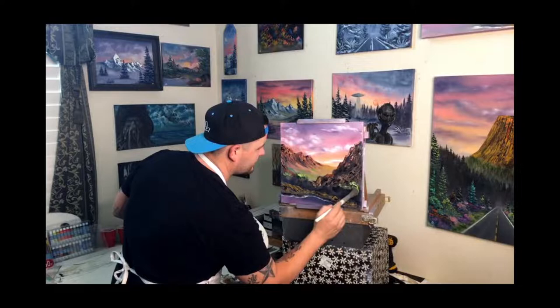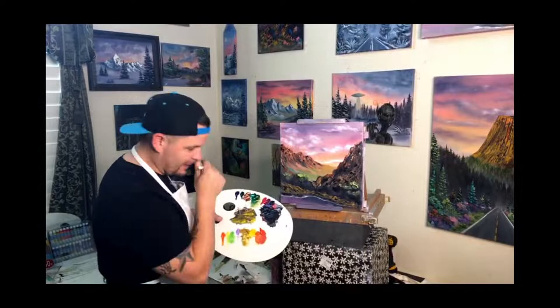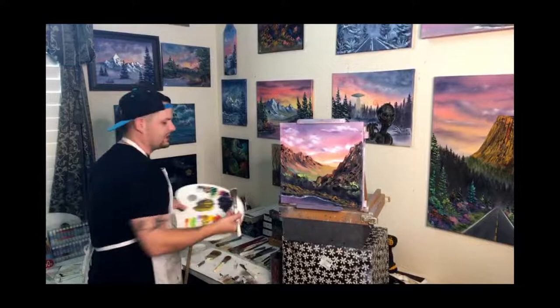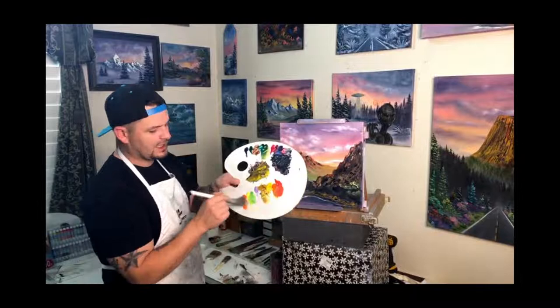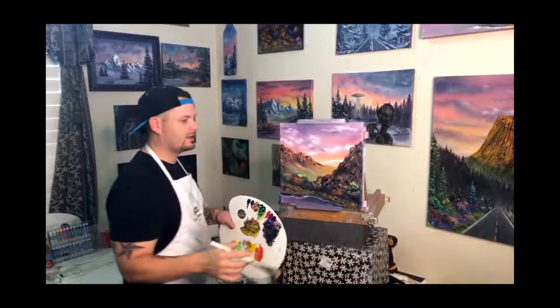We had a question on one of the Facebook rooms the other day about how we do this, right? I'm not washing the brush in between each color, just wiping it off, because we're not touching so hard that we're smushing everything. Just getting a little bit of liquid white, going into those colors, dabbing it onto the end of the brush, and then we just touch. You don't want to cover up all your dark, otherwise you have no depth. And you don't want to smush the shape that you created.